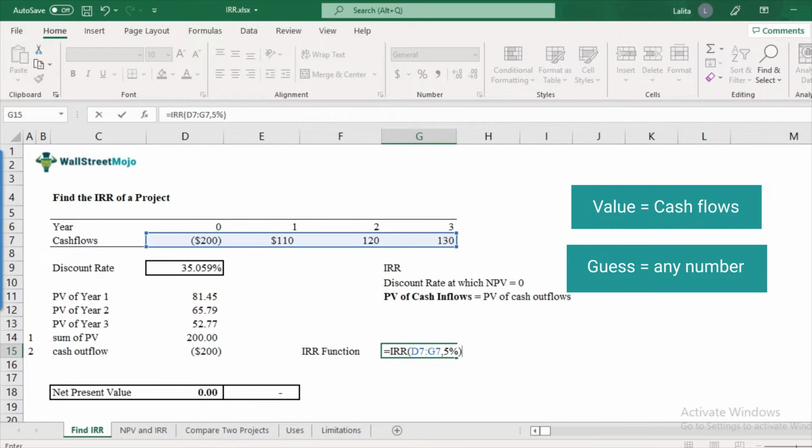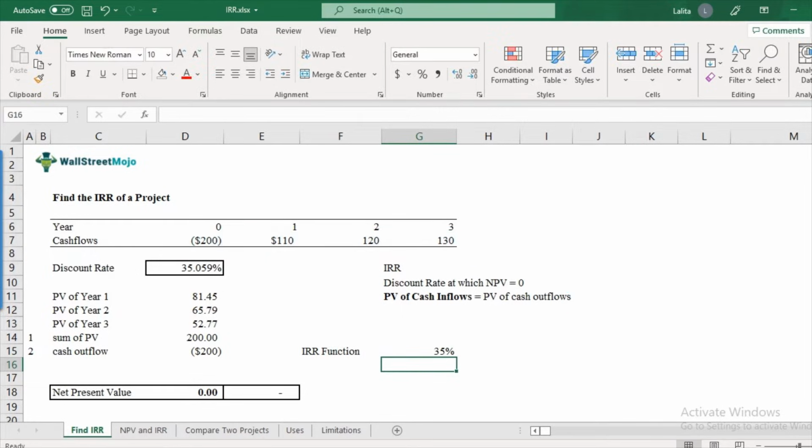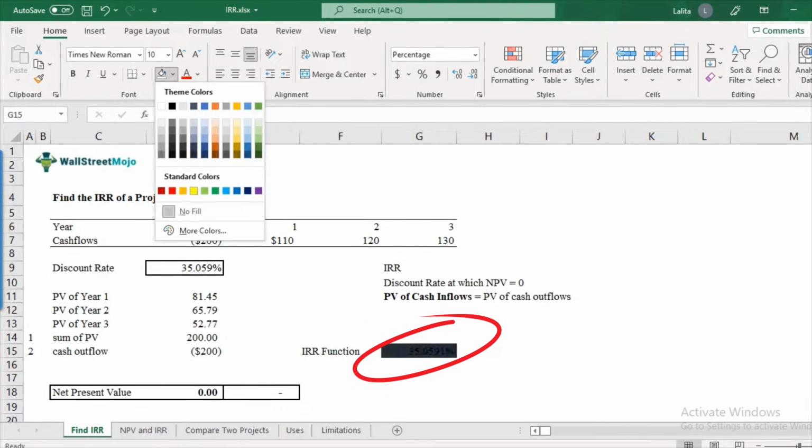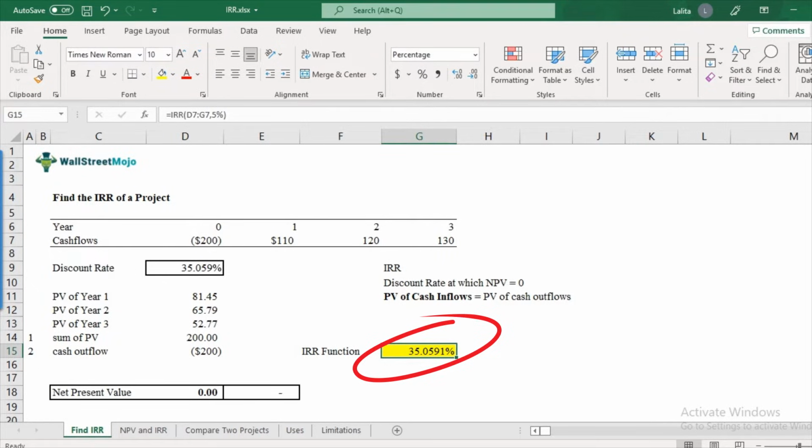All the iterations which we did here will be done by Excel, and let's see the answer. As you can see here, the answer comes out to be 35.0591%. So obviously this is a much easier function for calculating IRR, and all the analysts like us prefer this one to work upon. So now that we understand how to calculate IRR using these two methods, the trial and error method and the IRR Excel function method, and we also know that the IRR Excel function method is way easier, your life can't get easier than that.